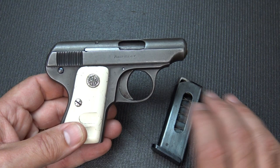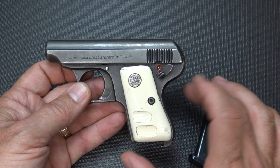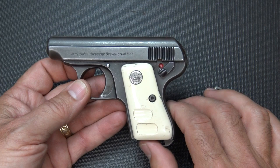They did make a number of different models and sizes, and in fact, they made it in a 22, a 22 short, 22 long, a 32 ACP, and I believe they even made a 9mm short, which is the 380. I actually bought one of the 32 ACPs, it's a little bit larger, on GunBroker just recently, and it hasn't come in yet, or I would do some comparison.